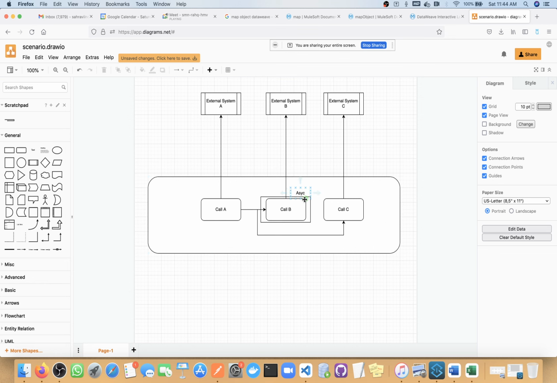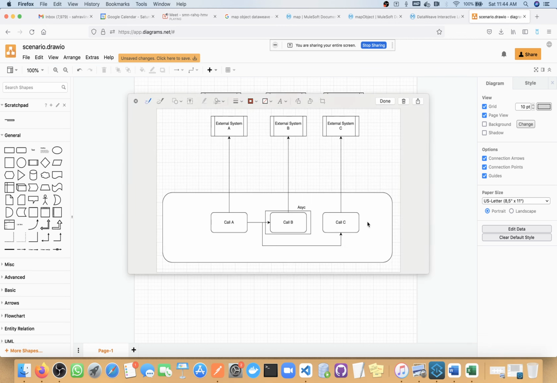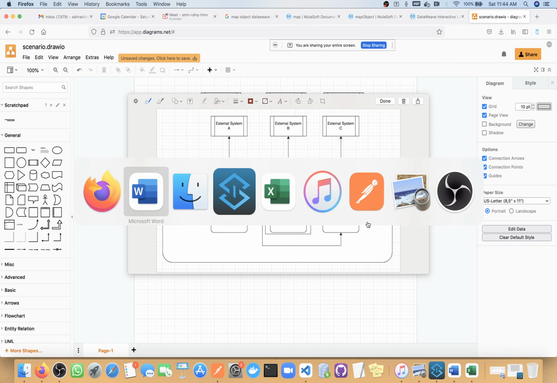Here the async scope will run in a separate thread and continue its execution. Once it completes, however much time it wants, it can take and complete its execution. So this main process will not be dependent on, or wait for, this async component. Hope this is clear. If you want, you can get more in-depth knowledge of this async scope. There can be a few more scenarios on this async scope.